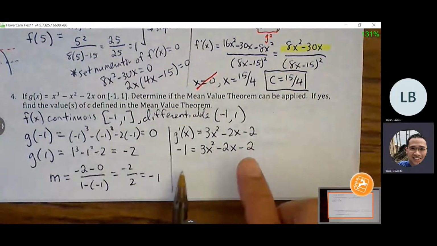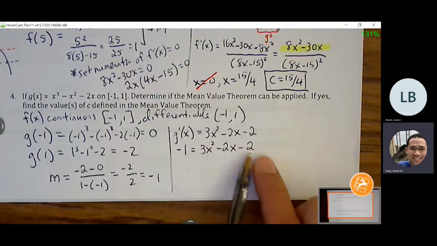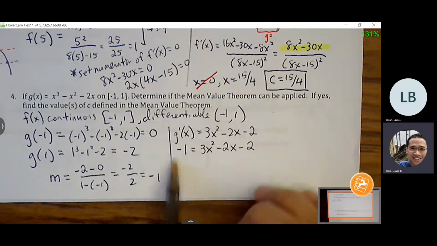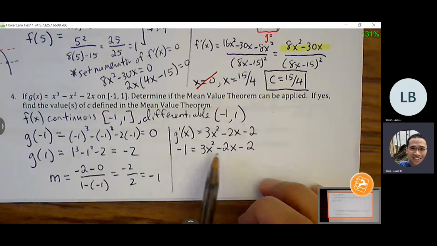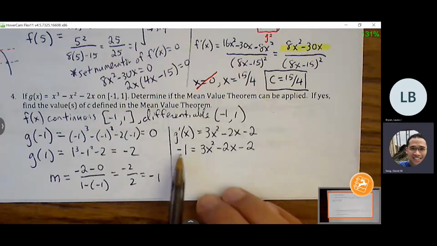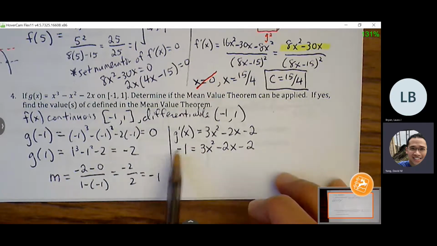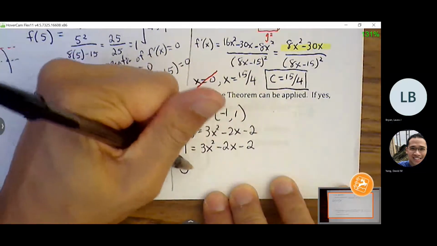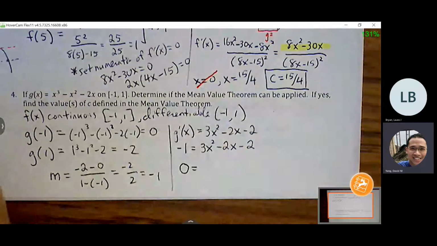Okay, this is where we have to be careful here. I know it feels easier to move that 2 over and then factor with these two terms here. But if you have a quadratic, if you have a square term, a linear term, and a constant, the only way to deal with factoring is you got to get a 0 to show up. Okay, we can't move that 2 over. We got to move the -1 over and get that 0 to show up. And I know it feels easier if you do it that way, but it's not going to get you the right answer.